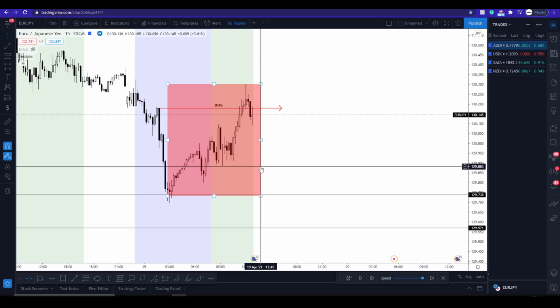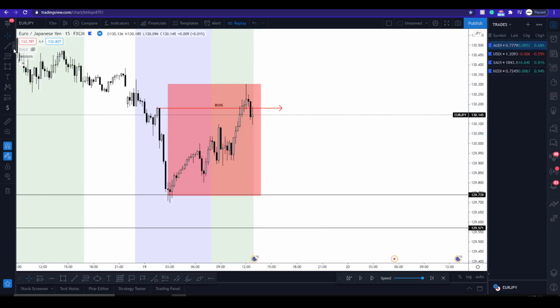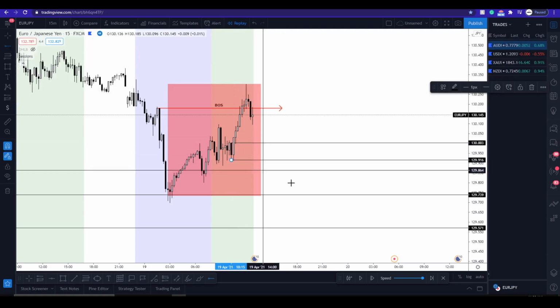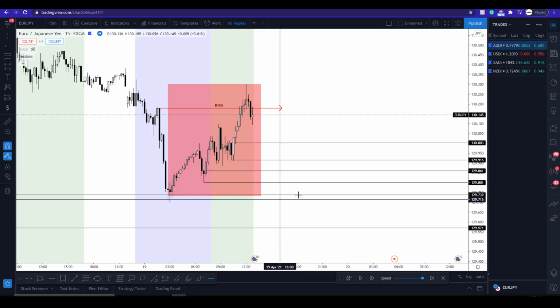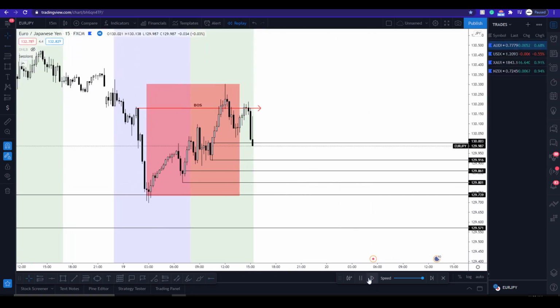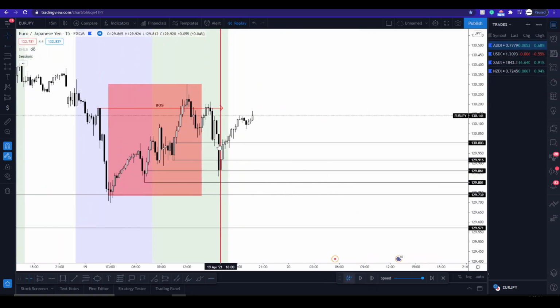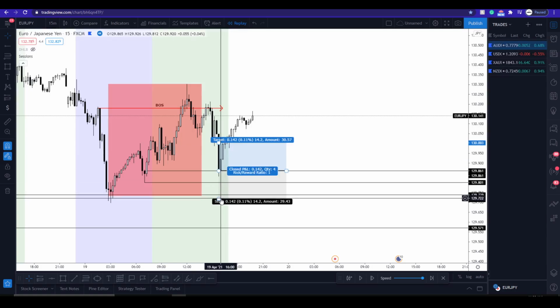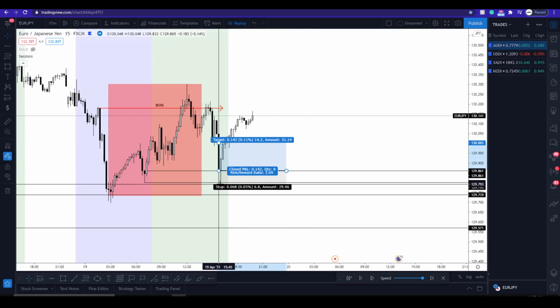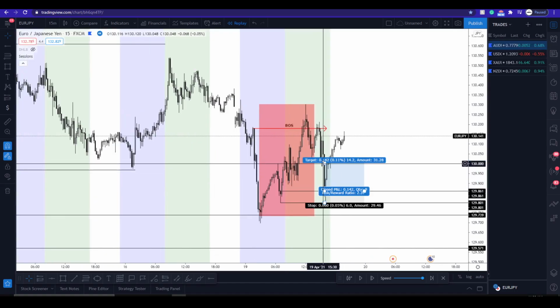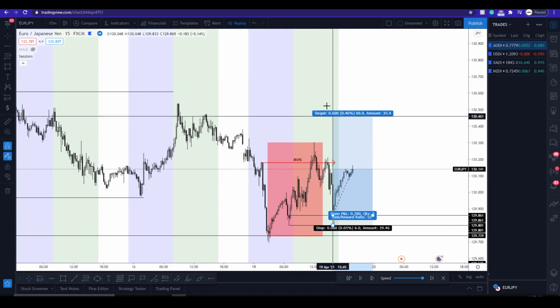So where is our point of interest going to be? Now, we have 3 potential points of interest, and this is where I would set limits for every single one. First point of interest being this one here. Second point of interest being this one here. And third extreme point of interest would be here, but I doubt price would even come near there. And boom. So the first one, if you did enter, you would have got stopped out. Now the second one, right over here, played out perfectly. So first one, you get stopped out, you're negative 1%, because we're still risking 1% each trade. And because this is 6 pips, we're able to use a bigger lot size. But at the end of the day, it's still about 1%. And where are we targeting?